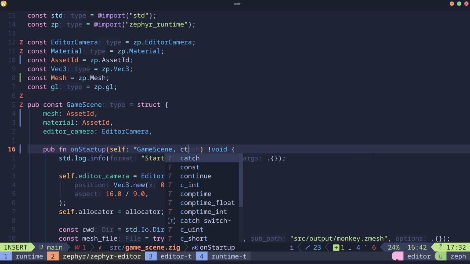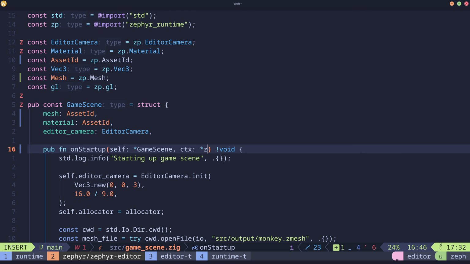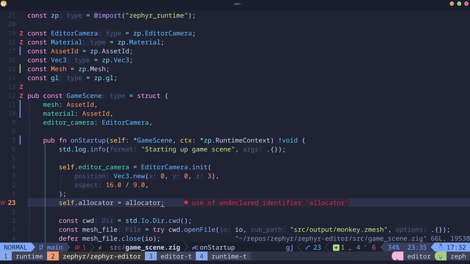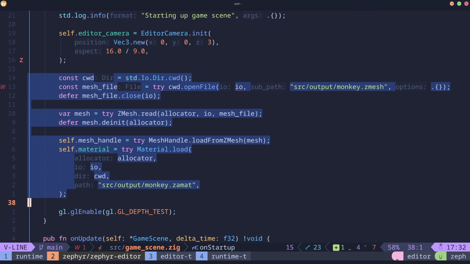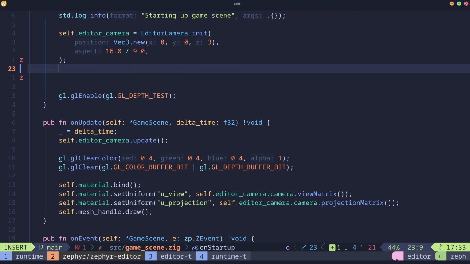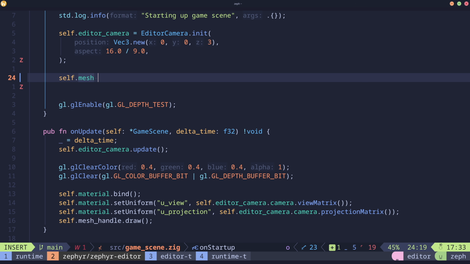We're also going to be introducing this runtime context. So we will be changing the scene definitions once again, but now we're going to start passing a context around everywhere. And this is the big change. So we see how we're manually loading things right now. That's all going to go. I'm just going to turn it into something simple as this. So self.mesh, let's try context.assets.register.